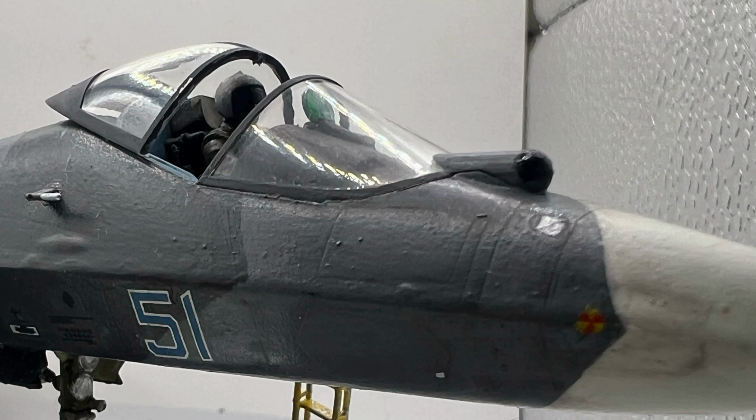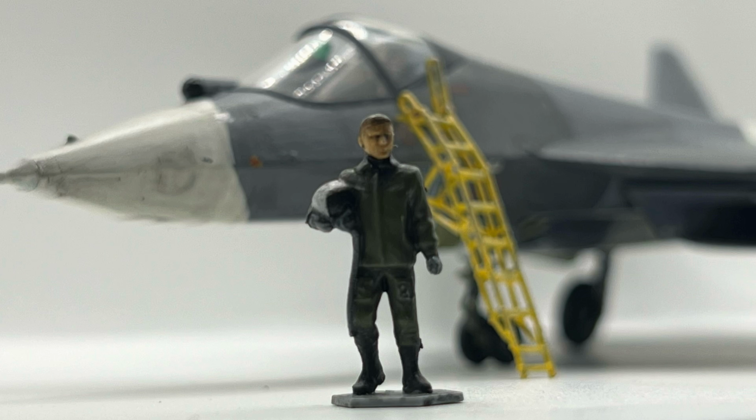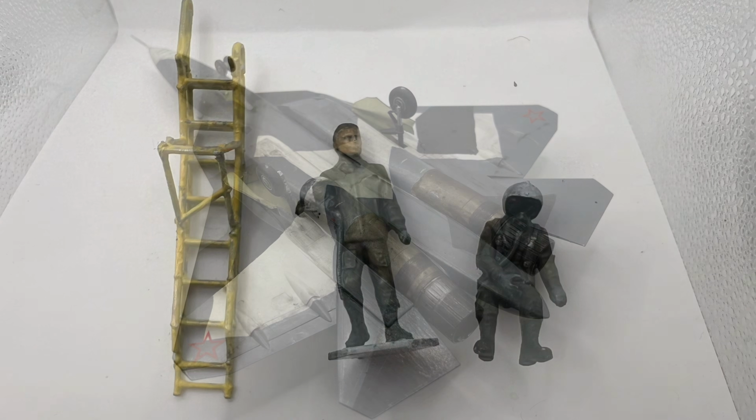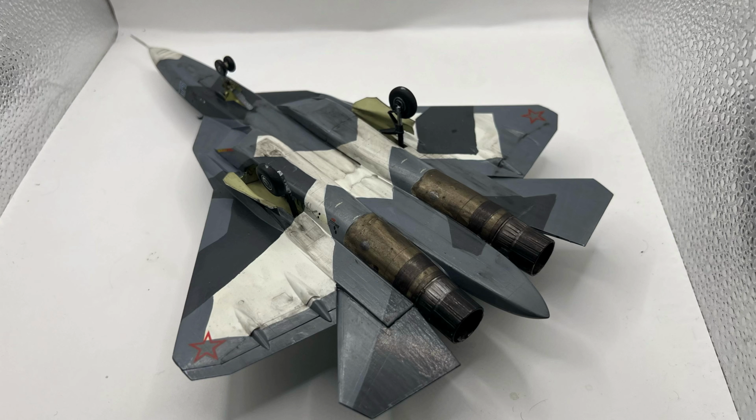I also absolutely love the boarding ladder and the crew figures, and I really wish more model kit companies would include at least a pilot, but options for ground crew or pilots on the ground like this are even more special, so that's a big plus for this kit. I'm quite pleased with the results I was able to achieve, especially with only using the enamel washes for the weathering, which kept it nice and restrained.